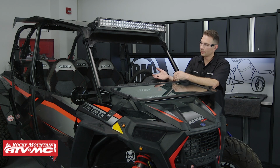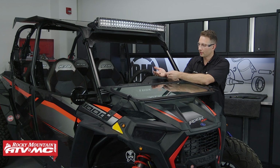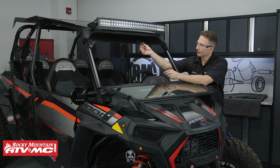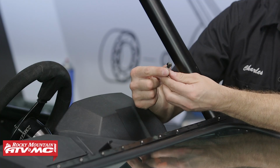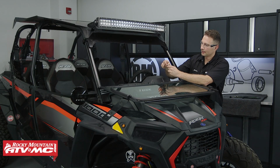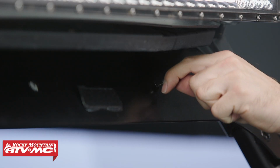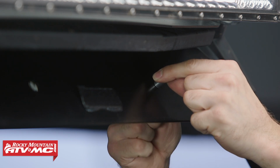At this point, we're almost done. We have 2 plugs and a bolt with a spacer and a nylock nut on the back. Now, if you're not going to run the windshield wiper, you've got this plug that goes in the middle and then a smaller plug that'll go on the side. Now this bolt and spacer, we're going to put on this left-hand side, and this is going to hold our windshield wiper in place. So I'm going to tighten that down and also install this plug on the other side.